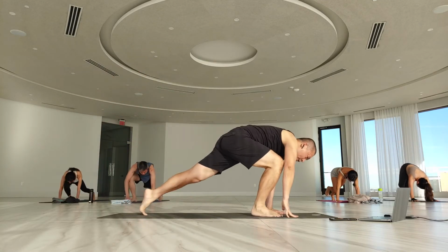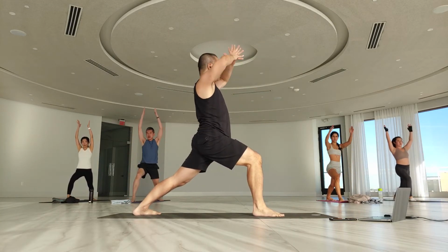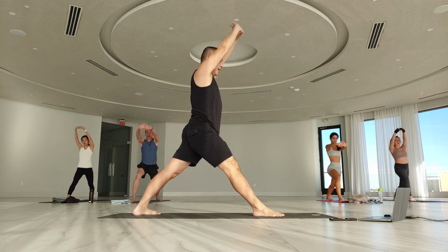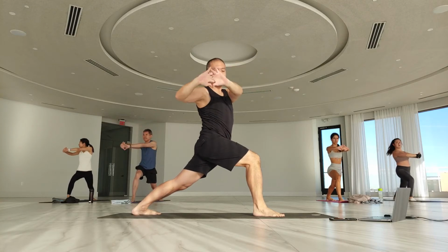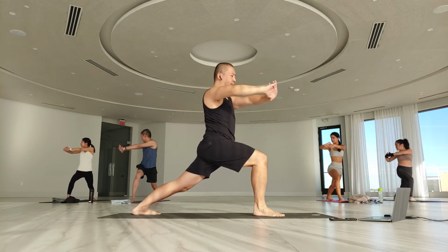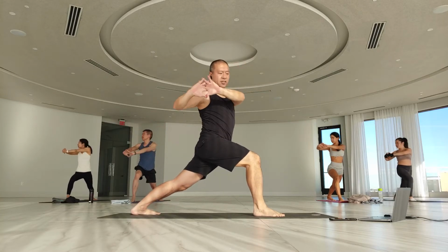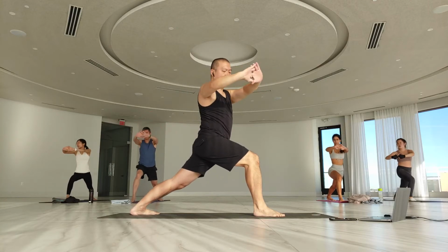Stepping your right foot forward, warrior one. Hands together in prayer, interlace your fingers. Press your palms forward. Lengthen your front leg, reach up high. Bend the front knee, press forward, and add a twist to the right. One smooth movement. Square back to center, lengthen, reach up. Bend, press forward, and twist. Square center, lengthen, reach up. Bend, press forward, and twist.